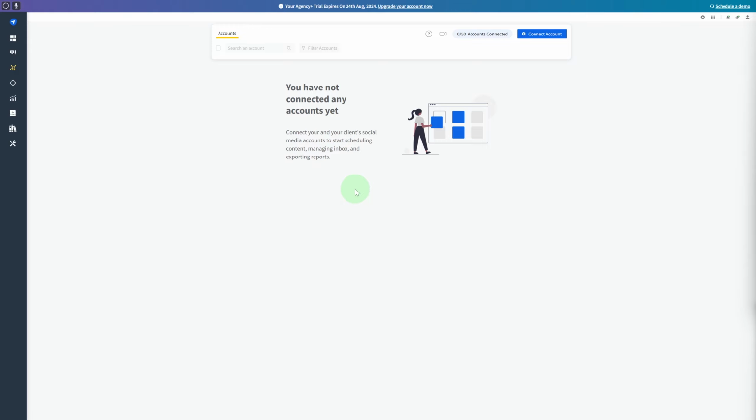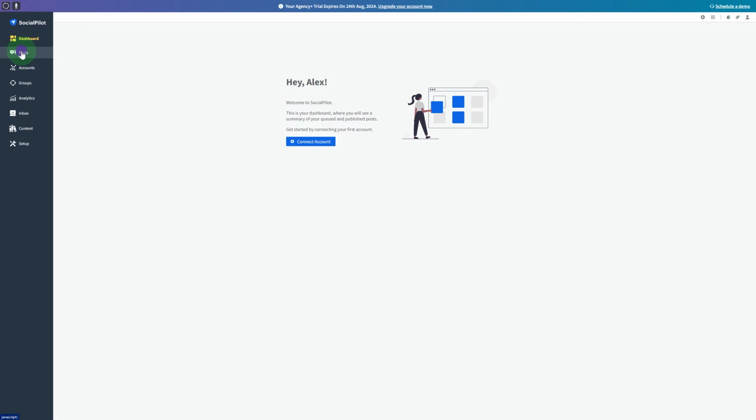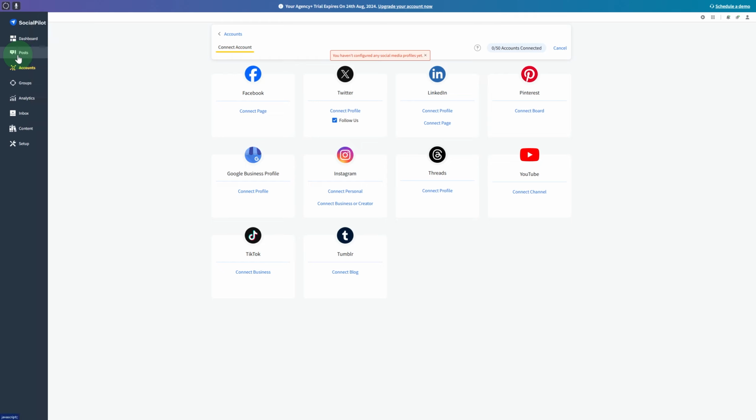Now, talking about this platform, the very first thing that you need to do in here is connect your account, and it could be of your Facebook, Twitter, LinkedIn, Pinterest, and much more. So basically, since it is a social media management tool, of course it is going to be providing you a lot of different features, like for example, if you want to manage your posts, if you want to create a post for different platforms, and you can do that.